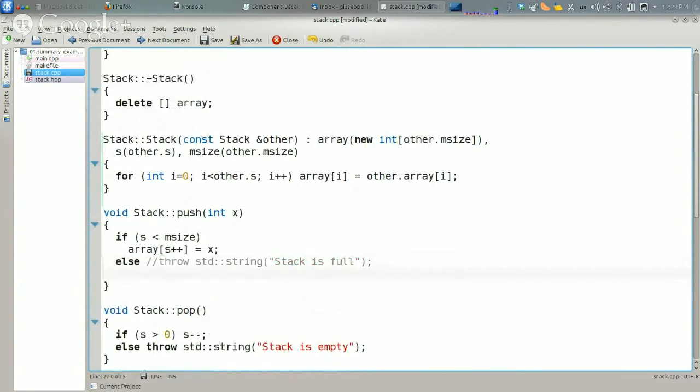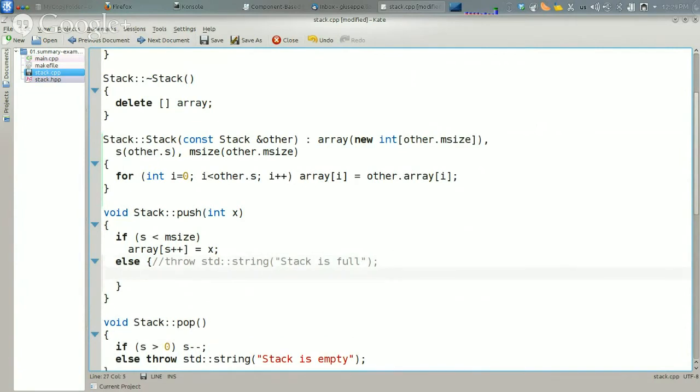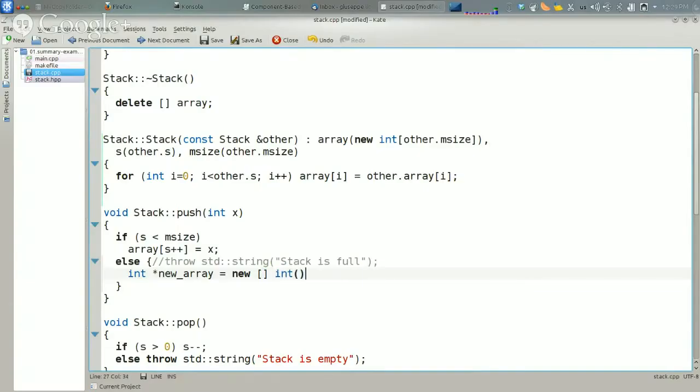Okay, so to enlarge, we will do like this. First, I define another array which is going to take double the size of the previous one.